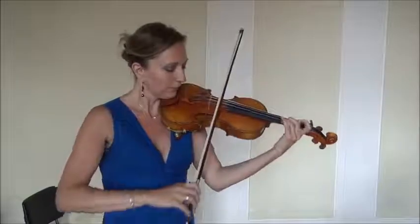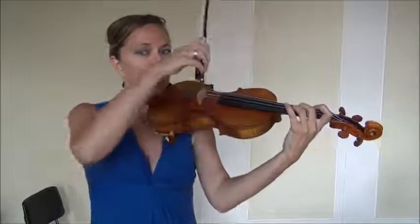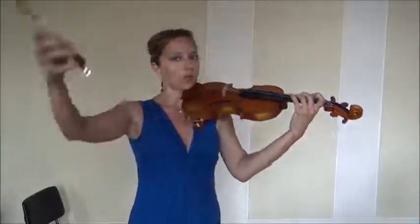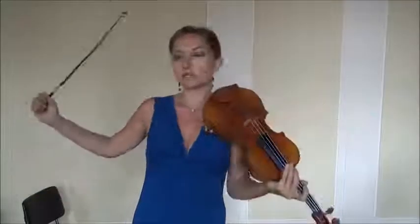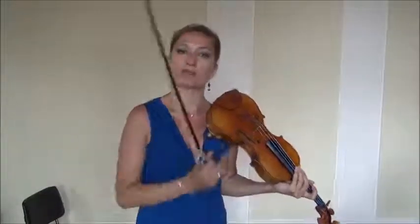Okay, so we have... And in this case, you saw, after you play it, you circle around like this to help the sound, to pull the sound out, to follow through. It's just like tennis. If you play tennis, you have to follow through after you hit the ball. Just like swimming, you have to follow through with that stroke. Same thing, you have to follow through with the violin to help the tone come out after you play it, to have it ring.